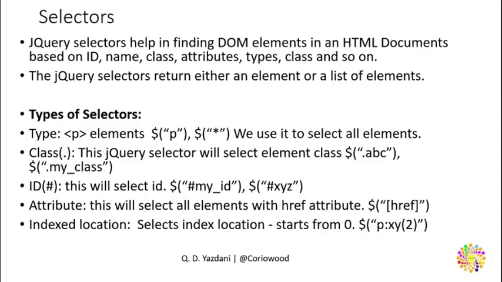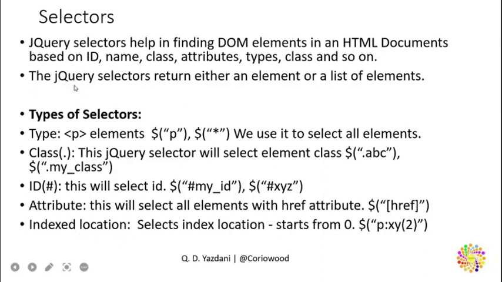So as you know, with all the programming languages, except Python, the index starts from 0. So 0 means that's this one here, and there is a p tag, paragraph xy, that's index 2, and it starts from 0. So if you have a p tag here, and you want to target index 2, you can put p, just put a colon xy, and put whatever you're going to put. You don't have to put xy, you can put a b, whatever you're going to put here. So you can put the index number 2 that I want to target. So that's the index location.